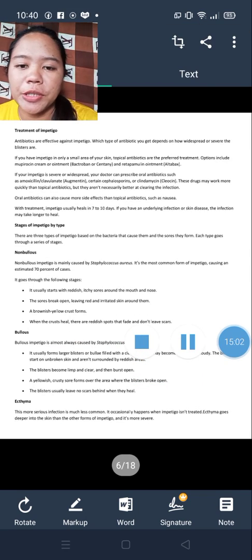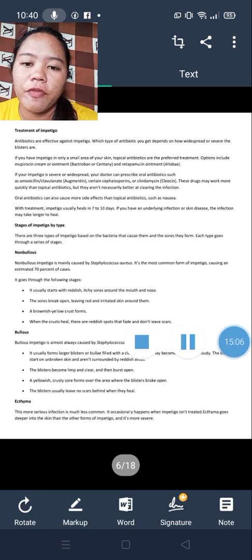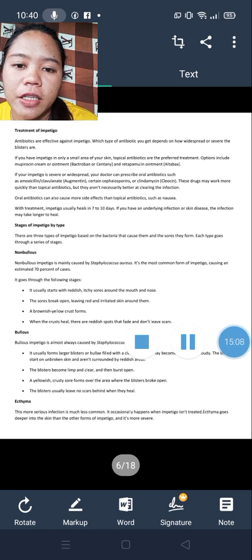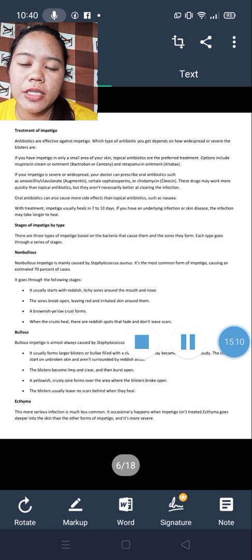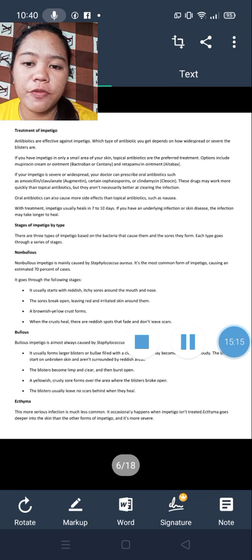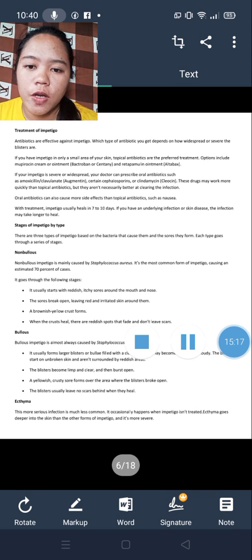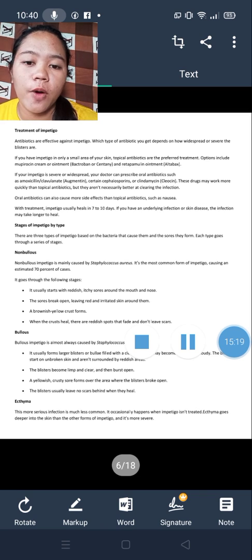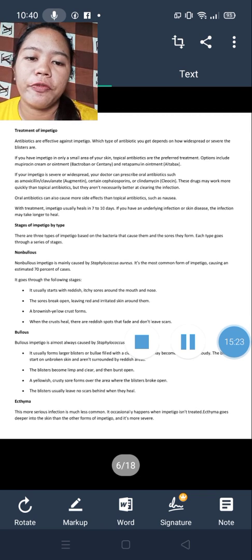So, what is the treatment of impetigo? Antibiotics are effective against impetigo, and the type of antibiotic you get depends on how widespread or severe the blisters are. If you have impetigo in only a small area of your skin, topical antibiotics are the preferred treatment.